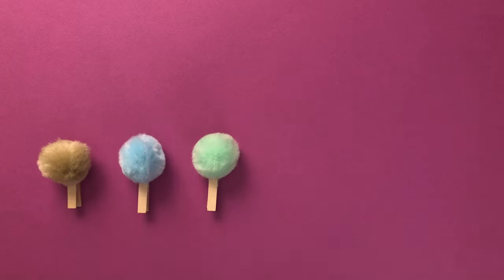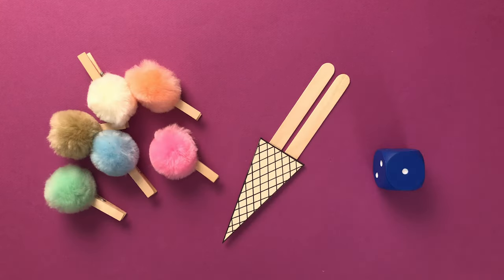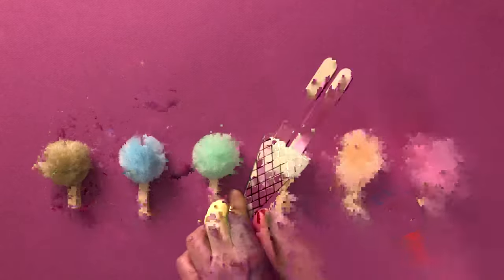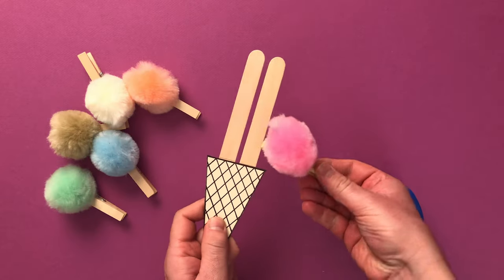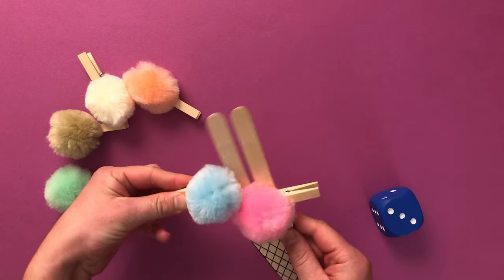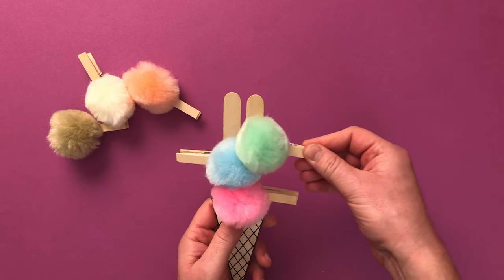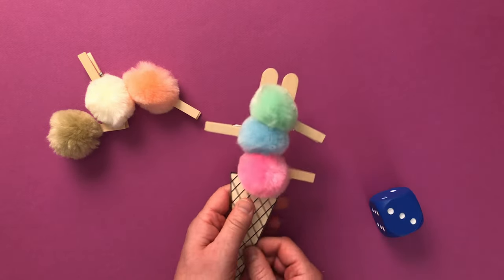Using glue, stick each pom-pom to a wooden peg. I've made 1, 2, 3, 4, 5, 6 ice cream scoops. Now we're ready to play the game. Roll the die, and then place the right number of ice cream scoops on the cone. 1, 2, 3. I'm a winner.